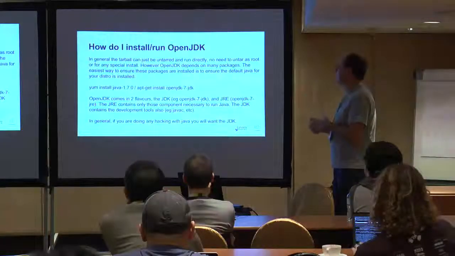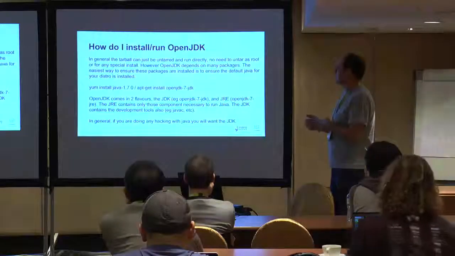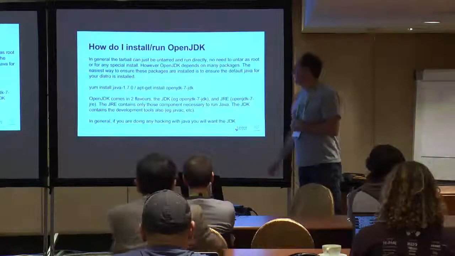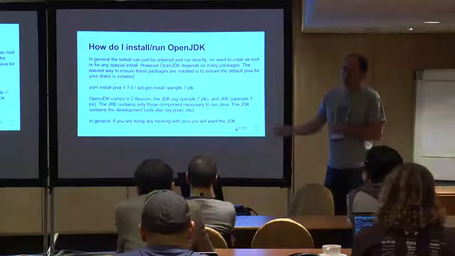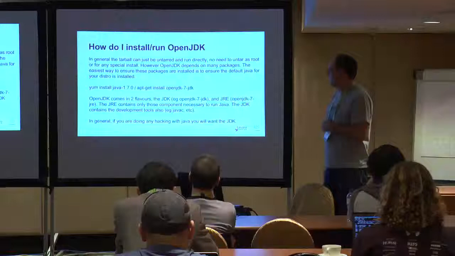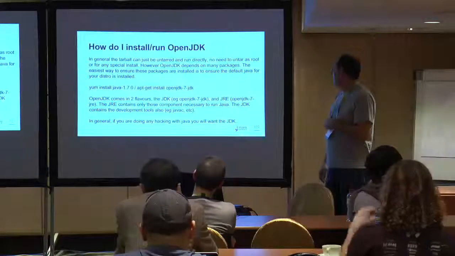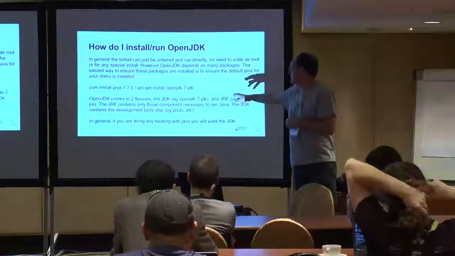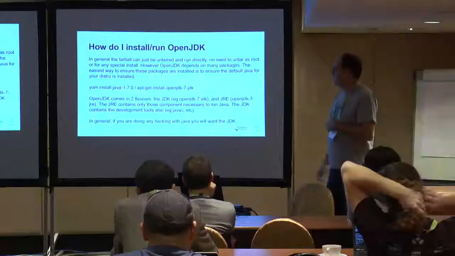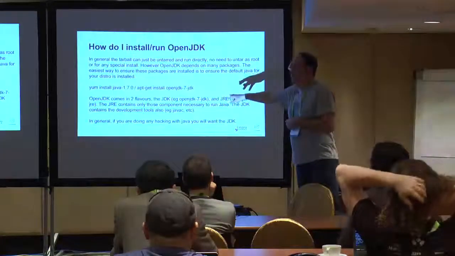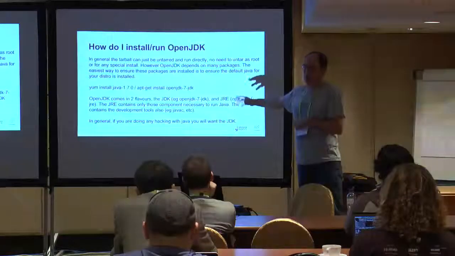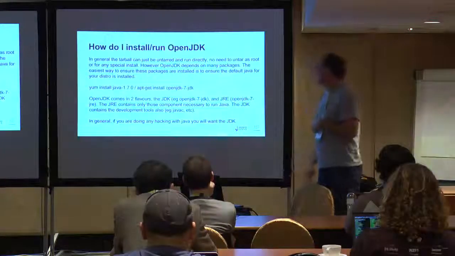So the best way to install it, if your distro supports it, is just to install from that. Once you've installed from the distro, you'll have got all the dependencies, then you can take the latest engineering release and download that, knowing that you've got all the necessary packages installed. Two different flavors of JDK. You can download the JDK package or the JRE package. If you just want to run some Java application, what you want is the JRE. If you're doing any development, you want the JDK package. Think of them as the equivalent of the normal -devel package versus the standard package.